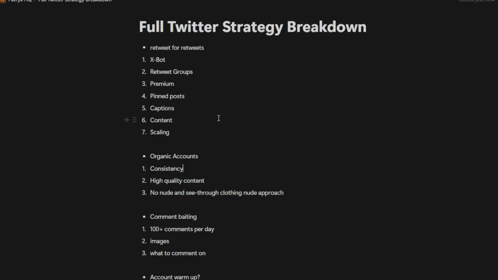Now, retweet groups. This is basically what you need on the account to actually do retweet for retweet. A lot of people get confused with this part. Retweet groups is literally just a group chat on Twitter, where a creator will send her post for you to retweet. You have to retweet a few posts before you're allowed to send your post in there. So let's say 3 creators send a message, you have to go to their page, retweet, and then you can send your message, and then people will have to retweet you before they can send their message.